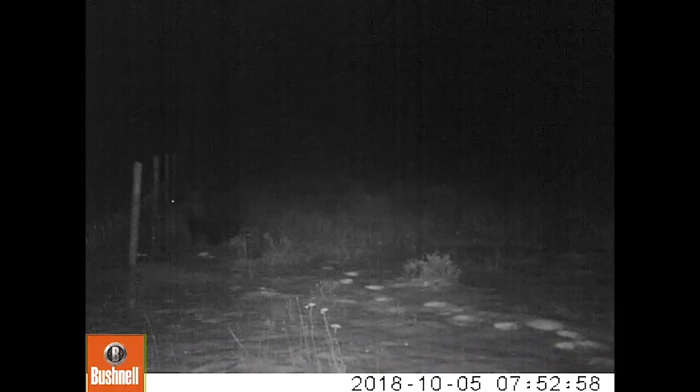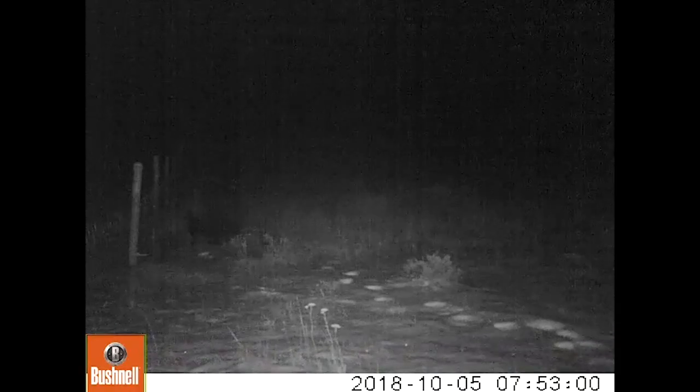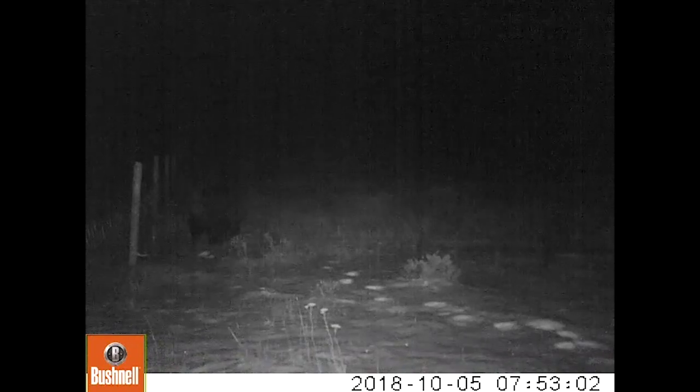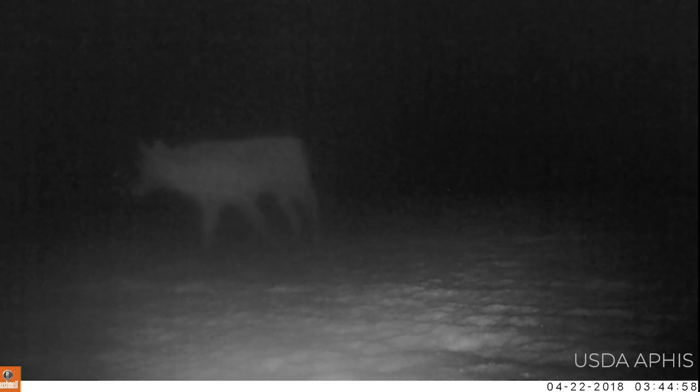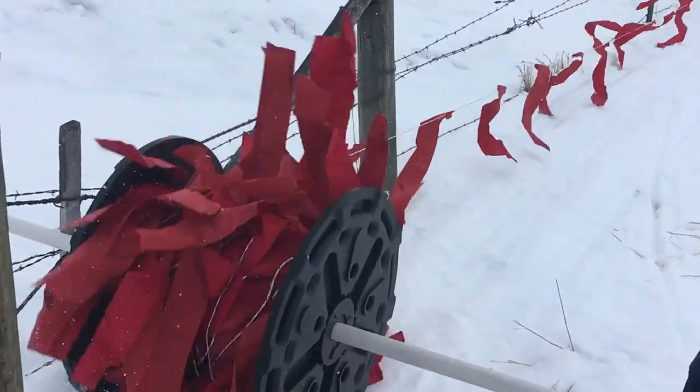We found that electric fencing for grizzly bears and sometimes for wolves as well, as well as turbofladry for wolves, are great tools to implement on the landscape and help really prevent a lot of the conflicts that are occurring, particularly between carnivores and livestock. Turbofladry is a fascinating tool.